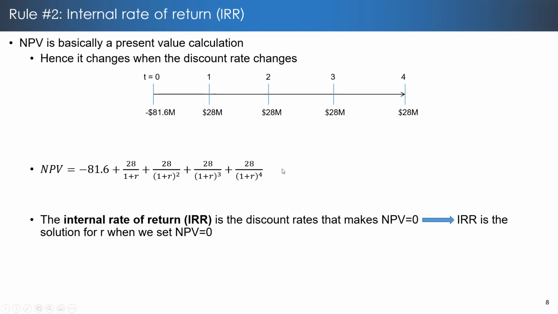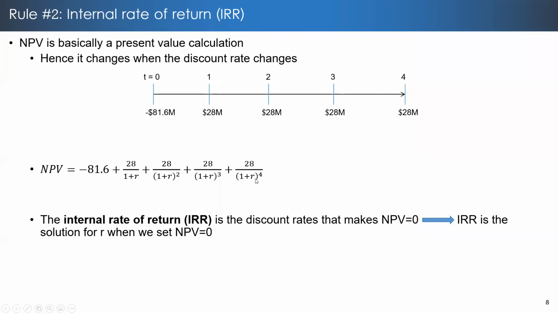Some of you might worry that we have a degree of 4 over here. Doesn't that mean that we could end up with multiple solutions for R? The answer here is no, because the right-hand side of this equation is strictly decreasing in R. So if you graph it out, this curve will only cross the horizontal axis once. So there will only be one single solution for R in this case, in simple words.